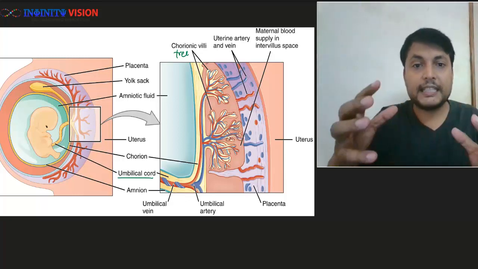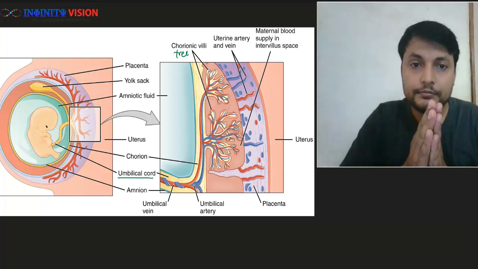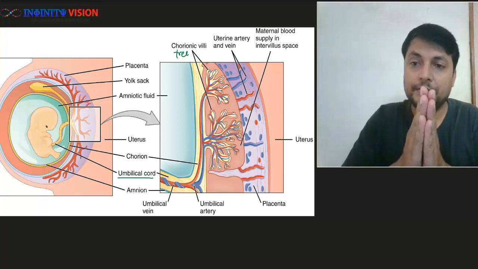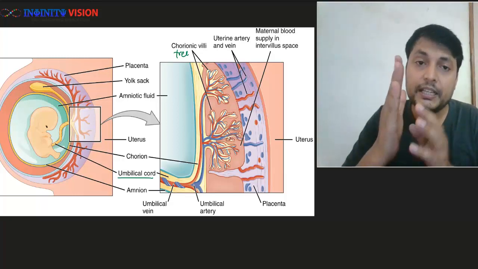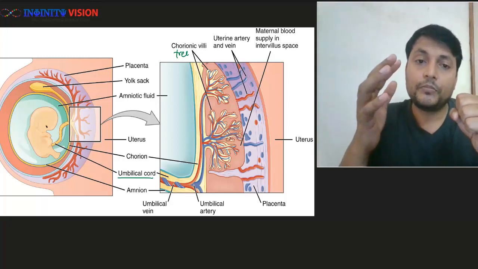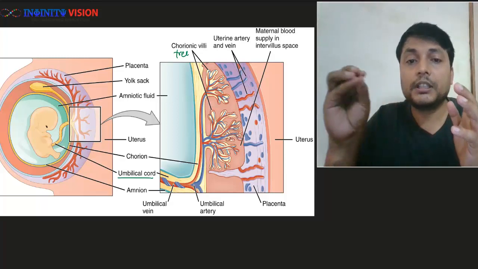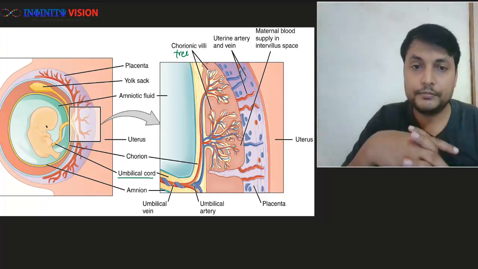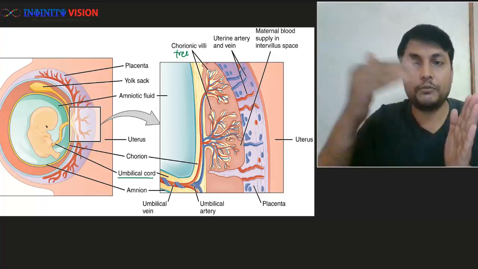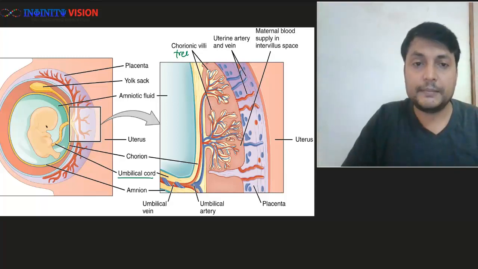Okay, तो ये जो प्लासेंटा है, it is like the transport hub between the mother and the growing fetus. जिससे क्या होता है, जो fetus है, it is taking the useful things from the mother. At the same time, it is giving out all the harmful things to the mother. तो मदर इसको सारी यूजफुल चीजें दे रही है और फीटस अपना सारा जो भी वेस्ट प्रोडक्ट है वो मदर को दे रहा है. This is the main function of placenta.